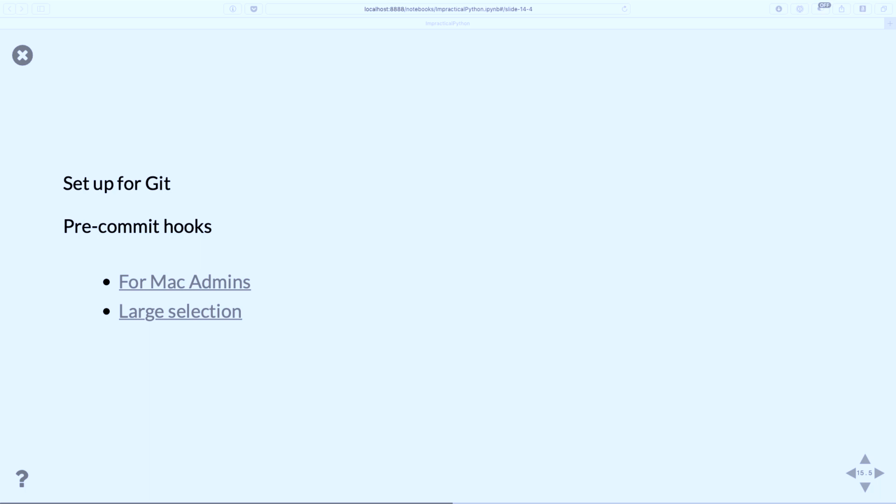And there's also a large selection of other pre-commit hooks that you can use for different kinds of projects. That link takes you to a project page where they list, I think it's hundreds. It's pretty amazing. So if you don't want to write your own Git commit hooks, and I don't blame you because I don't think I've ever written one myself, this would be an easier way into that and have something set up for you.